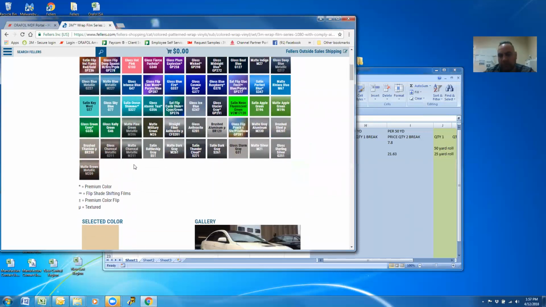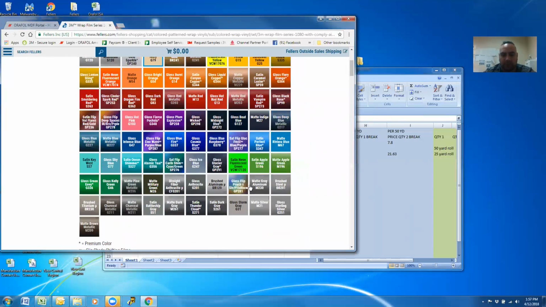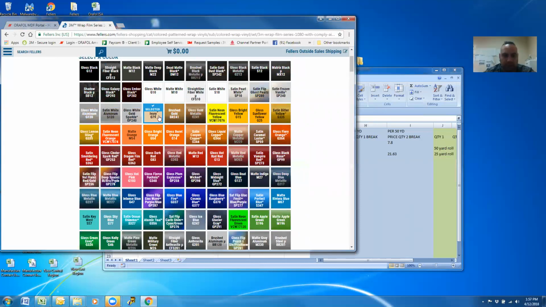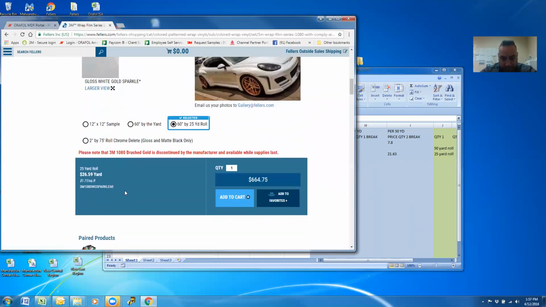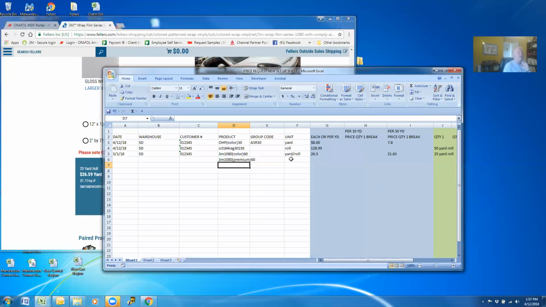Let me go ahead and check. I believe that's what it is. So give me a minute. I was going to tell you which one. Yeah, that one. Yeah, this is right. So, okay, this one actually is not premium, but white GS or G Sparkle 60. And I believe that's what it would be, is you just put premium in there, and that should signify and take care of all the colors for premium. Okay. Okay.